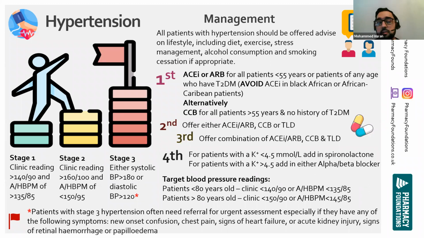The only thing I think that's not on the slide is, oh actually, we've literally just gone through it. It's the hypertension target for people that are over the age of 80. It's usually 150/90. The only reason for that, obviously, is the increased risk of falls in that particular age demographic. So of course we don't want to be increasing the risk of falls by pushing the blood pressure down a little bit too much.